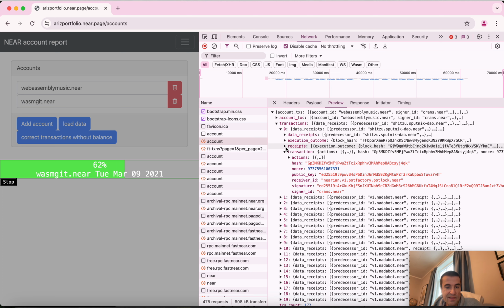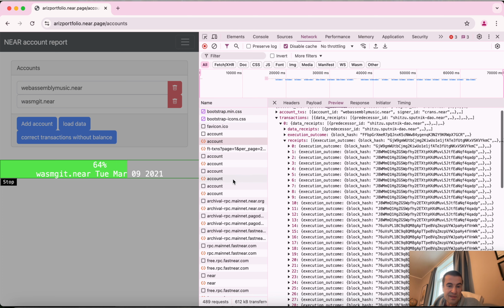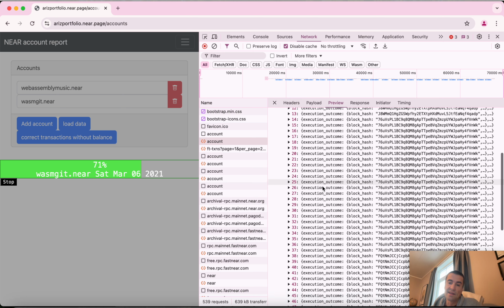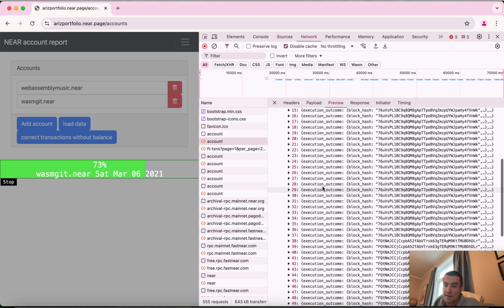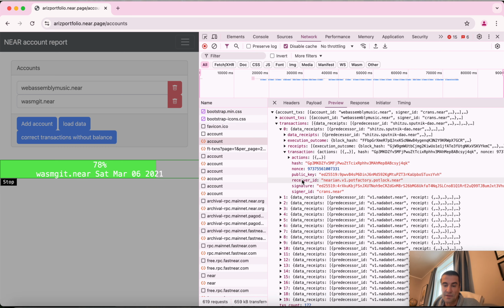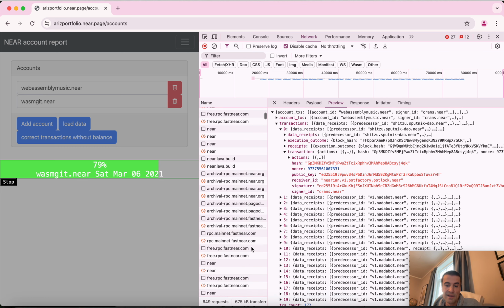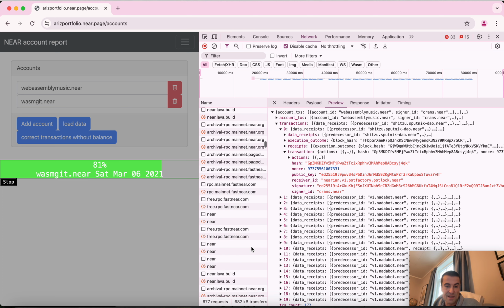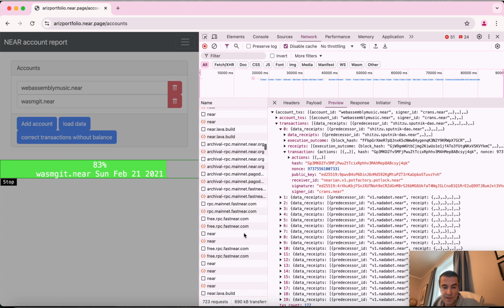So what happens here is that this application will go through all the receipts, and it will try to find the latest receipt in its transaction, and then it will use the block of that receipt to query the balance again, which I talked about.